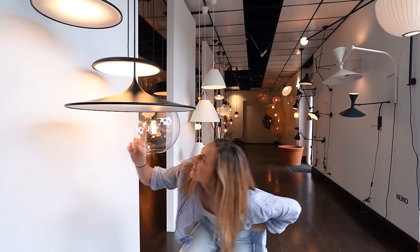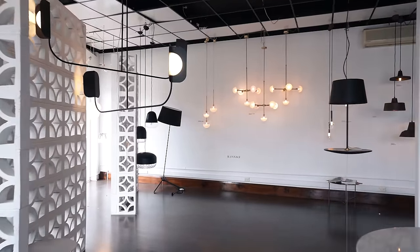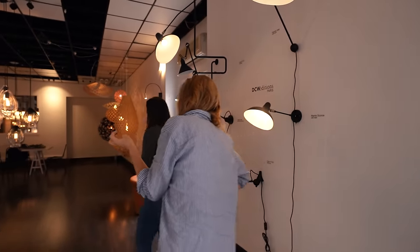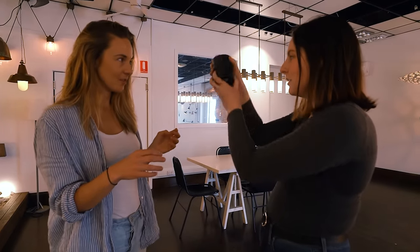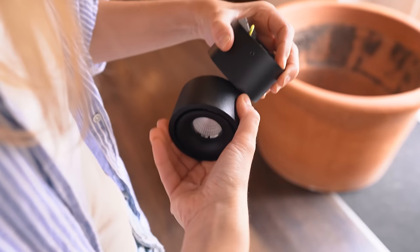Oh my God, look at that. Do you have any Kinetics here at all, or something similar? Ooh, that's cool, so you can direct it. Yeah, so all your ones, you can do the same thing. You can just pull it out as you are. Do they come in a bigger size? They do. Laundry, done. All right. Perfect. Cool.